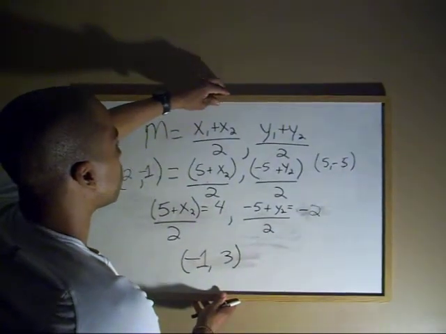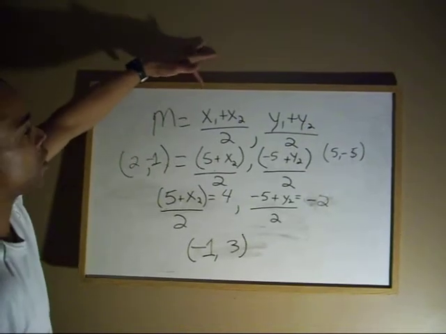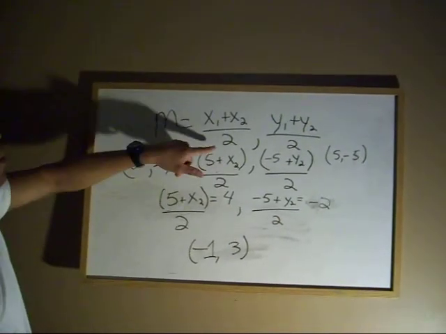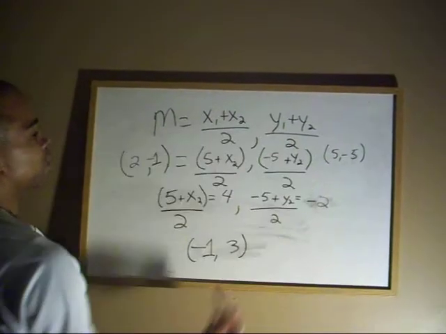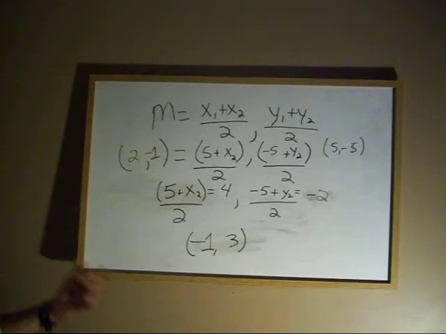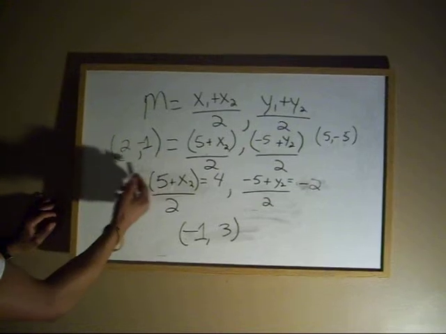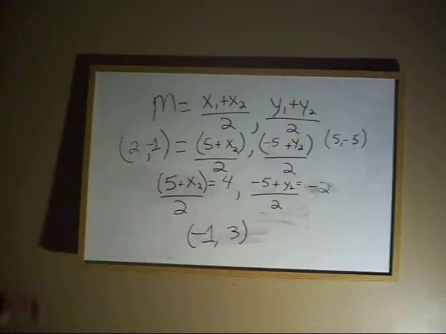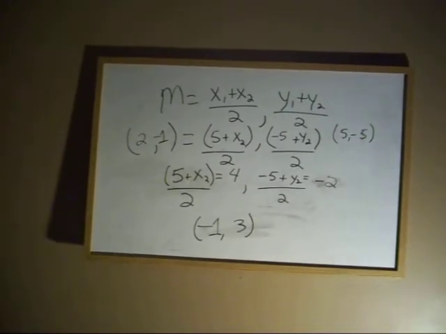In order to find the midpoint, you typically have to divide using the formula. For example, here's our formula. M, which is our midpoint, is equal to (x1 + x2) divided by 2, and (y1 + y2) divided by 2 gives us the other coordinate. We had to divide in this situation. But now, since we have our midpoint, which is (2, -1), and our other endpoint, which is (5, -5), you're going to take what's given and work backwards.